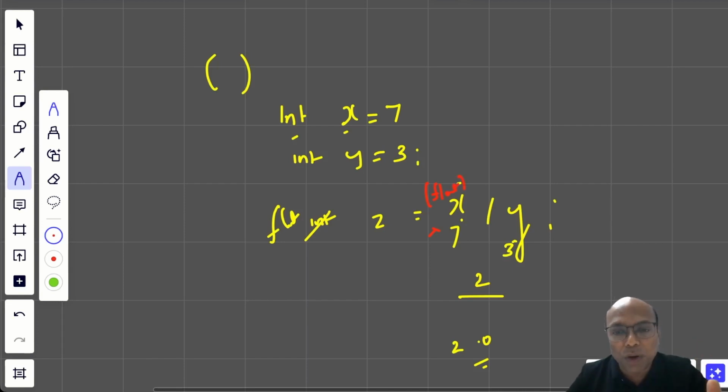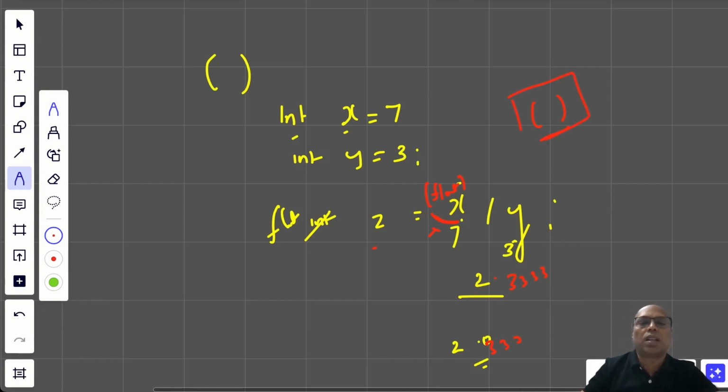The meaning of this statement is that it copies the x value into a register of type float and then divides by y. y is an integer. I am going to get 2.33. Why? Float by integer, the result is a float. If you store it in a float, you will get 2.333. If you store it in an integer, you will get 2. That's it. Got it? I hope you have understood this. Therefore, the cast operator tells the system to store the result in a register of the given data type.